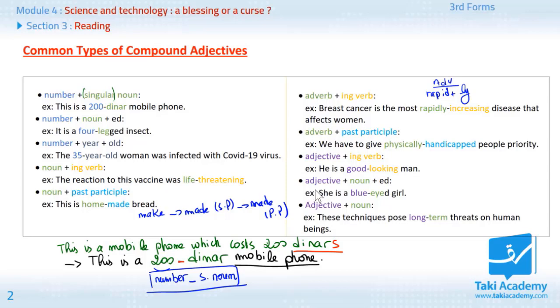The one before the last. Adjective plus noun plus ed. Example. She is a blue eyed girl. You have color adjective blue. Eye is the noun. Plus ed. Here, as you said, the exception. We can't say legged, you add ed. No. It's double consonant. Legged. Double g. Here you have blue eyed. You can't say eye and you add another ed. Because they are vowels, it becomes eyed. We tend to simplify. We add just the d. That's it.